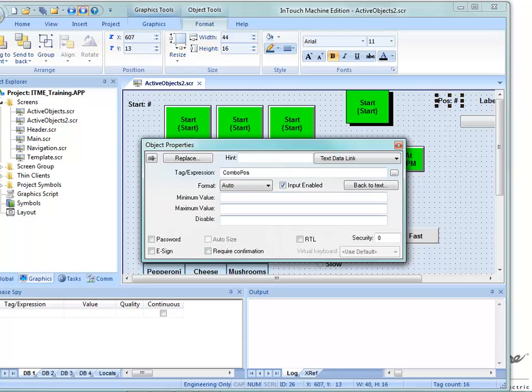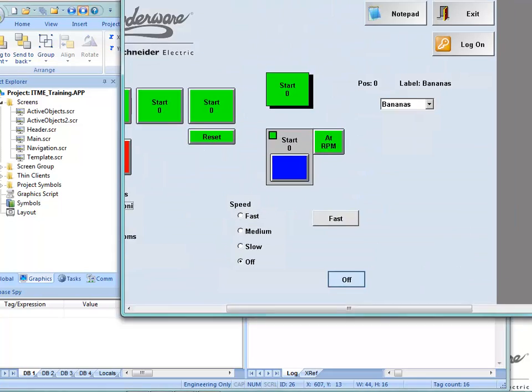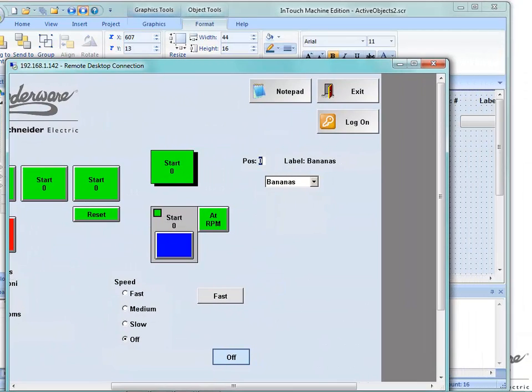At this point, you could limit your values here for your minimum and maximum to force the operator to stay into a particular range, or maybe you only have 3 labels, so you would have 0, 1, and 2. 0 is the minimum, 2 is the maximum if you had 3 line items, but that gives you an idea of how you could limit that. But because I made that an input, now I can save that screen. That will get automatically downloaded because I'm connected. And so now I can drive, let's say, to line item 2, and when I hit enter, it will go to peaches. I can go line item 1, which is apples, so on and so forth.